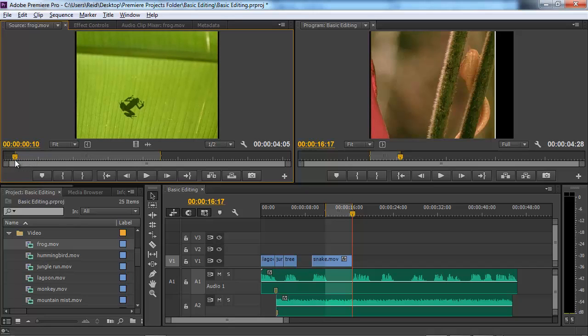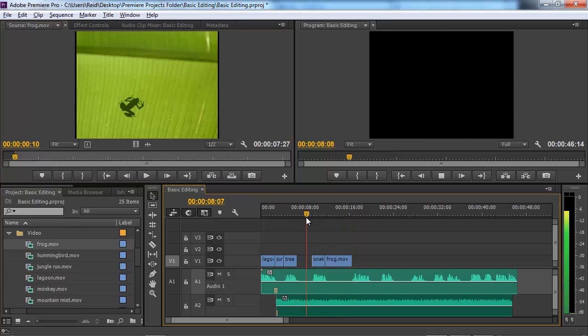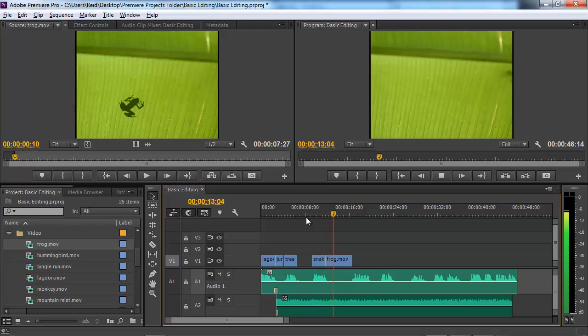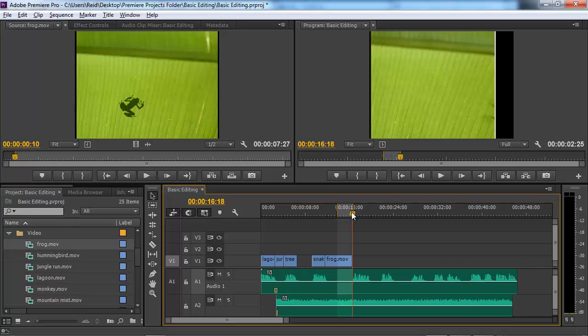Let's mark in. And again, we have our 3-point edit. We have an in point in the source, and we have an in and out in the timeline. We're targeting the video 1 track. Let's go ahead and do an overwrite. And again, the frog is now there, so there won't be a place for the animals to live. And then right after the frog jumps out of the frame, we don't want to look at that blank green area. Come in and mark in, and then go to the end of this and mark out, and get our last shot, which is monkey.